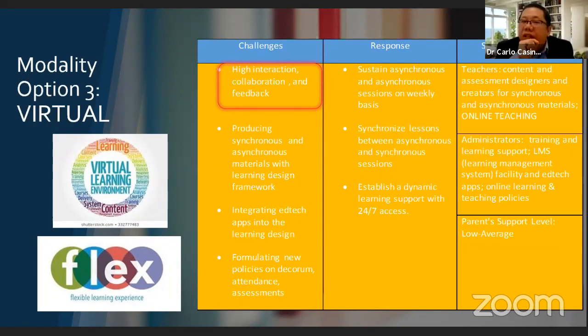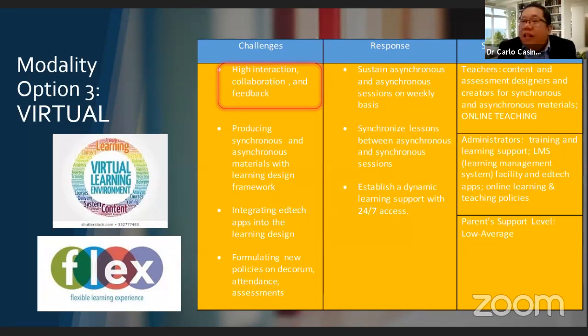And of course, not to mention that since students are now in a different environment, okay, as opposed to a physical classroom, we are now in a virtual learning space. And therefore, it also implies that you need to formulate new policies, okay, student policies on decorum, attendance, and assessment. Maybe the student handbook provisions that you have existing right now may no longer be relevant. And maybe some provisions there need to be revisited in order that they can be more relevant in a virtual setup, okay, at least for the next 12 or 15 months, okay?